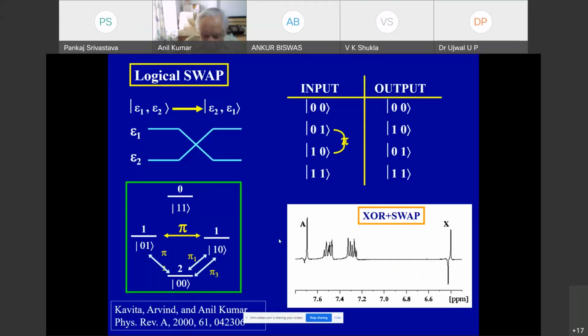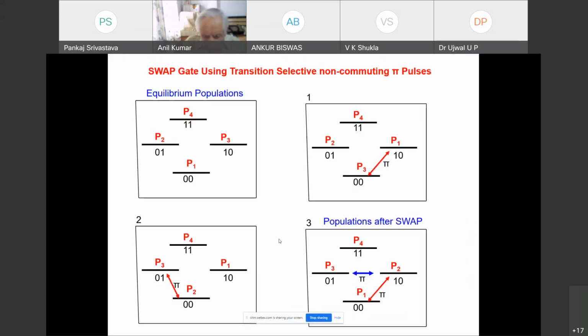Okay, the reason for this is the spectrum I was talking about with David Corey. The problem was I used homonuclear spins, and if I interchange the population of these two levels, these two levels have equal populations. If I interchange the population, nothing will happen. I get a spectrum after a lot of hard work, which is the same as a normal NMR spectrum.